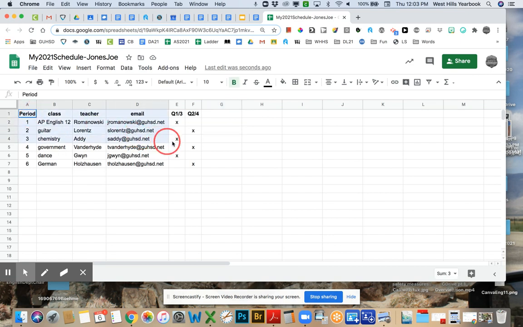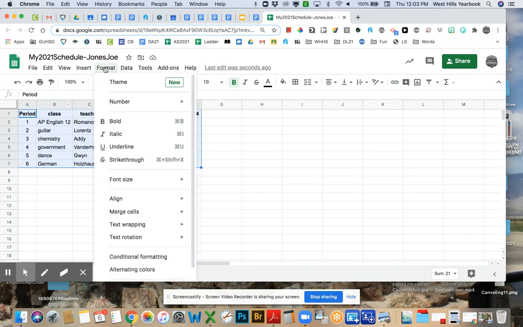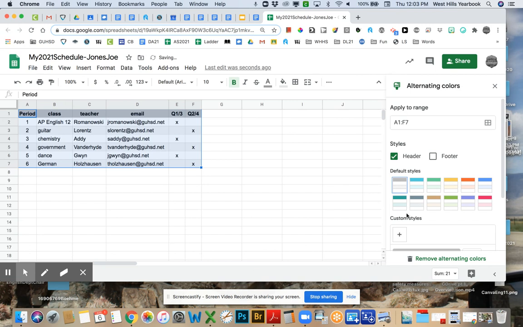I can also apply some other formatting to it if I want. For example, I can just pick these cells, and then I can go up under Format, and I can add alternating colors. This is a nice touch. Pick the one I like. I'm fond of green. I'm going to pick this one. And it applies this nice look to it. My header row is a bright color, and then my alternating rows go from white to a pale green, which makes it easier for my eye to follow it all the way across. Compare it to this look.